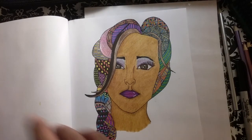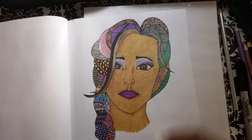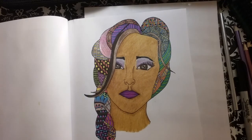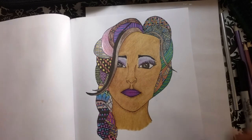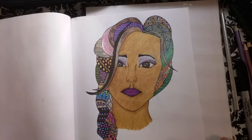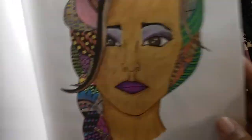Ew, that doesn't look good. I better leave that alone. For right now, we're just going to leave that alone. It just looked like she drank some milk and it's crusted up on her lips. Okay, we're going to leave her alone, guys, because I think she's ready. She's done. So that's it, guys. Here she is.